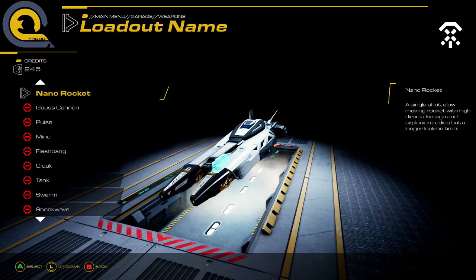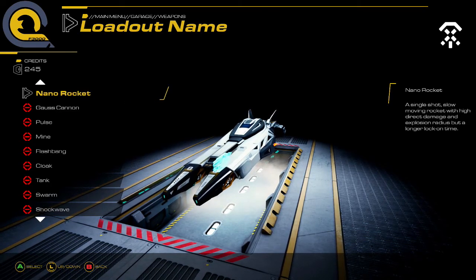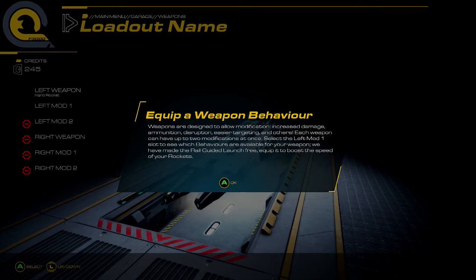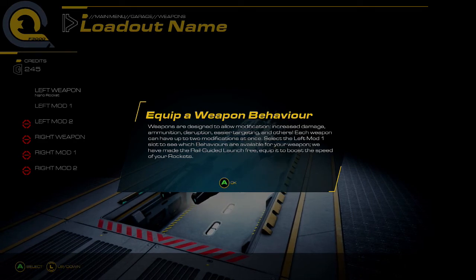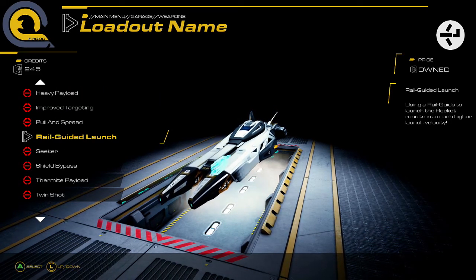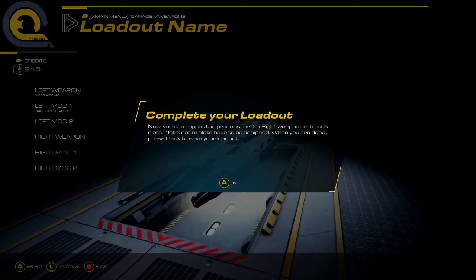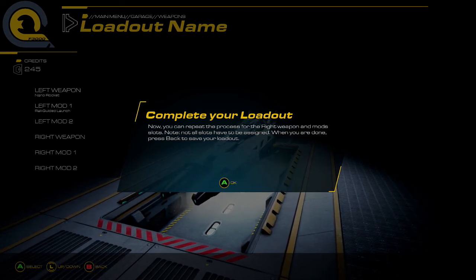Single shot, slow moving with high direct damage and explosion, but a longer lock on time. Weapons are designed to allow modifications: increased damage, ammunition, disruption, easier targeting. Each weapon can have up to 2 modifiers at once. Select the left mod one and select which behaviors are available. The rail guided launch is equipped with a boost at the speed of your rocket, much higher launch velocity. Now you can repeat the process for the right weapon and mod slots. Note, all slots have to be assigned.